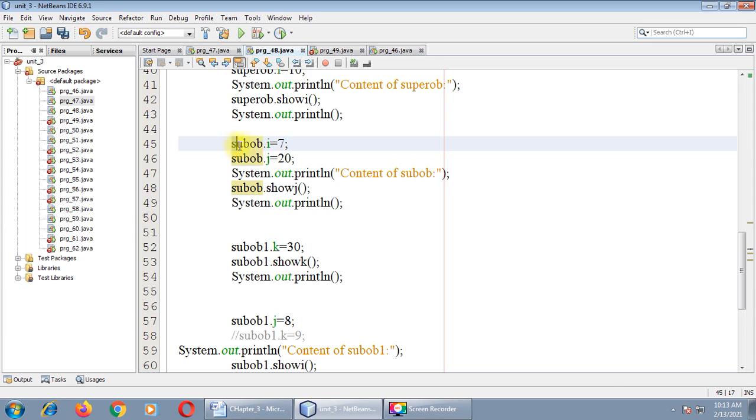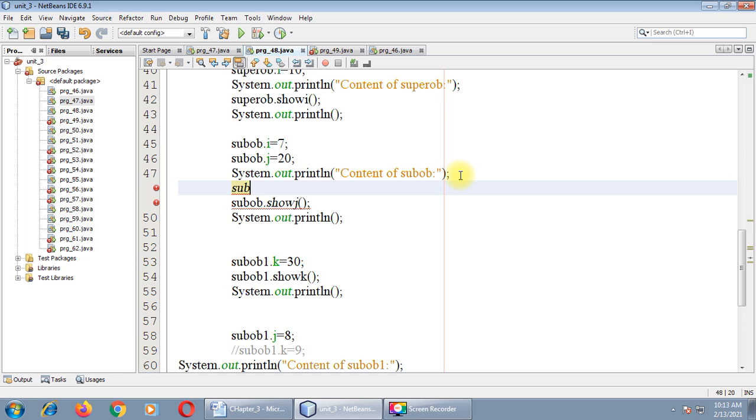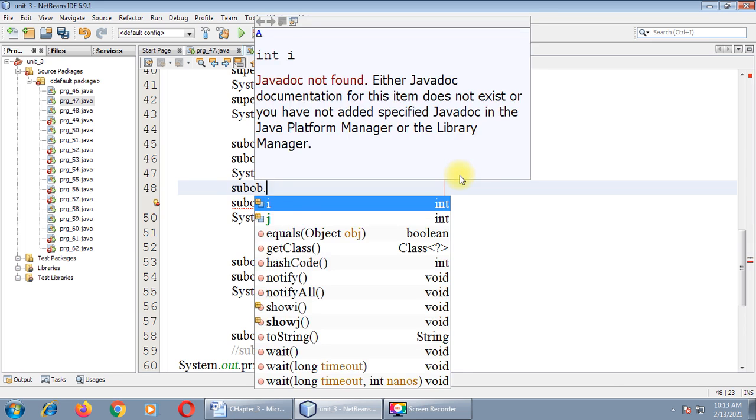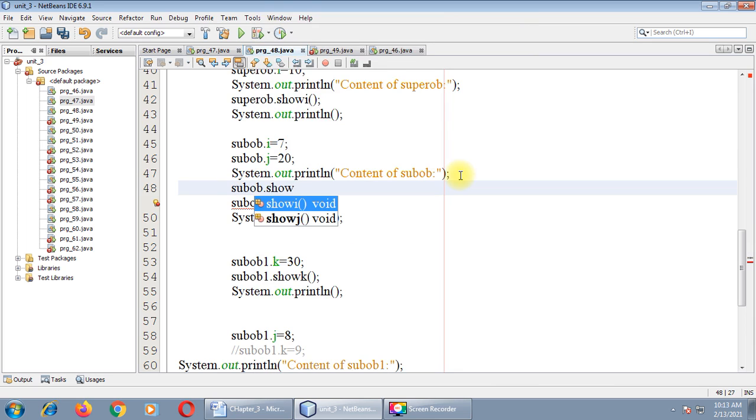So we can access the variable I with the help of sub object, which is an object of class B. This is valid. And એવી જ રીતે similarly you can call sub object.show I method with the help of object of B, right? Again, because class B is derived from class A, all the properties of class A we can acquire in class B. So all the properties of class A can be accessible with the help of object of class B, right? તો એ પણ થઈ ગયું અહીંયા.